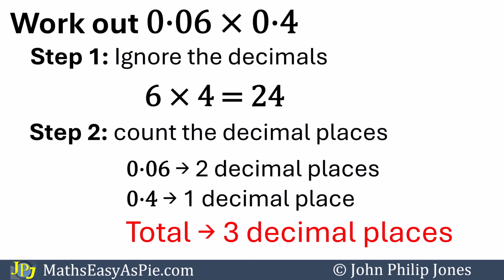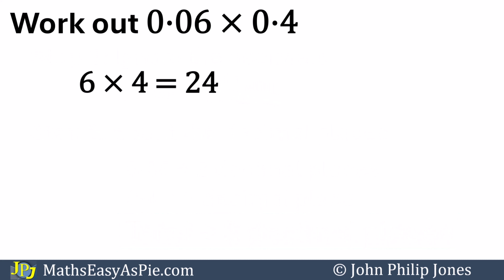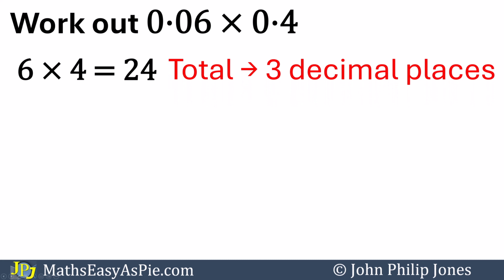What I now have to do is to put the decimal point in the correct place, and the guide that will allow me to do this is the fact that here I have 3 decimal places that I have to consider. So we know we've got 6 times 4 equals 24, and we're also dealing with the fact that I've moved 3 decimal places. So I will consider the 24 and write it out as 24.0, and this is simply to give me a visual look as to where the decimal point actually would be in 24.